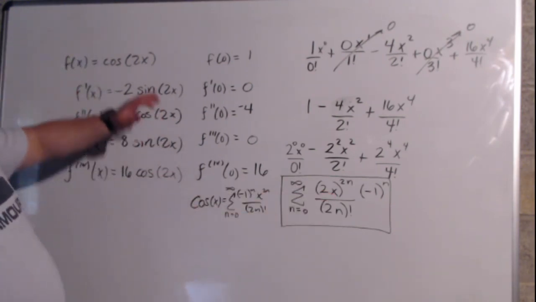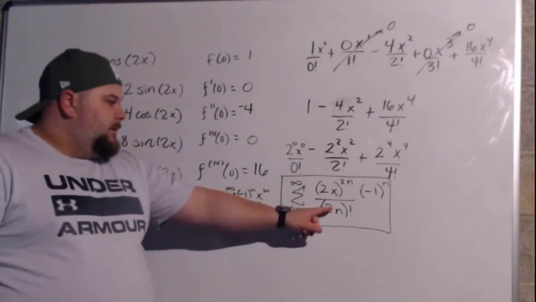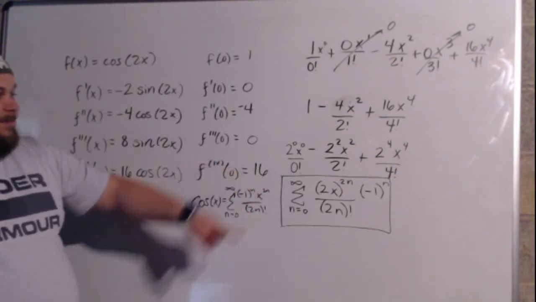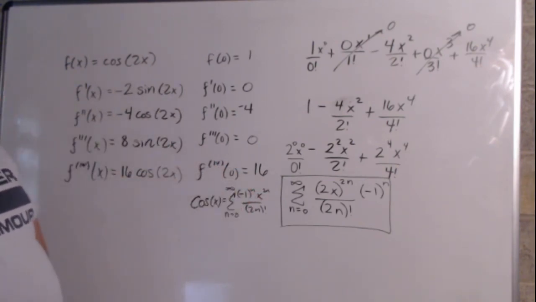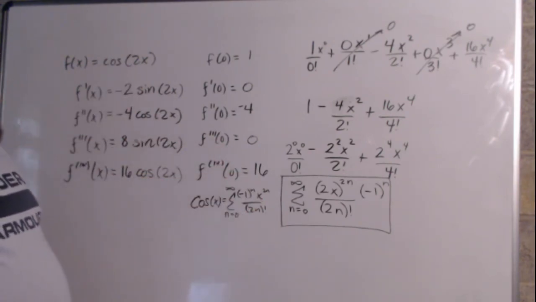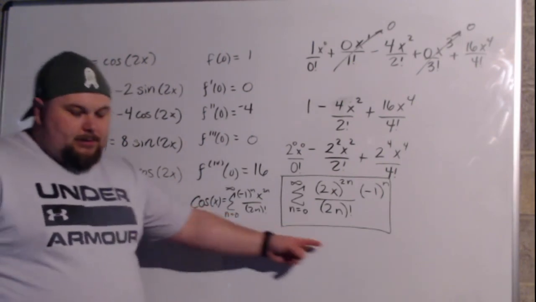Right, so if you know this guy, you should be able to get to this one just by saying, oh look, there's a 2x, I would just replace x by 2x. But the whole point of this exercise is to build the summation, right? That's a good check to go that way.